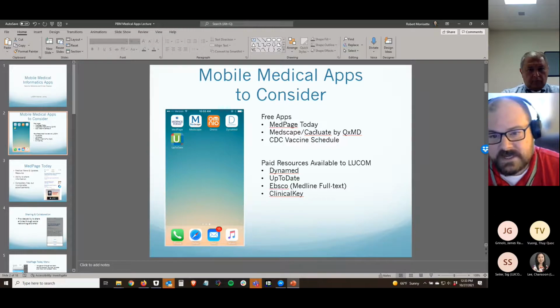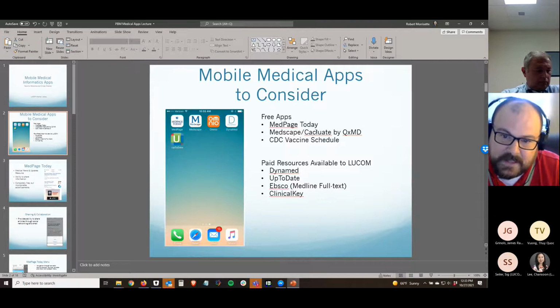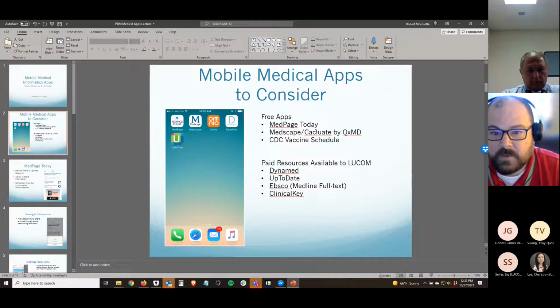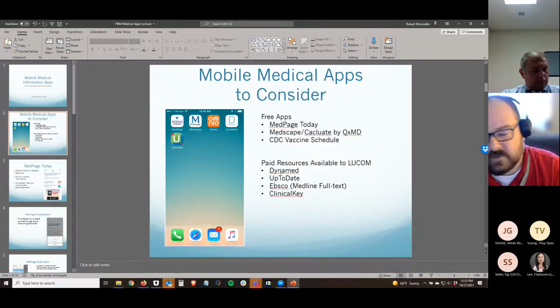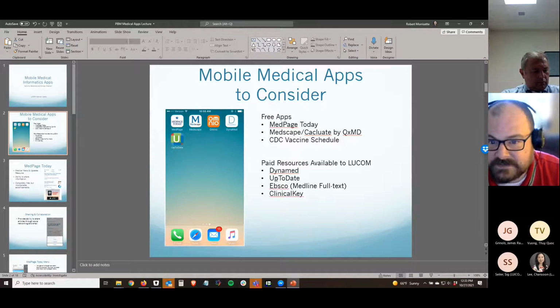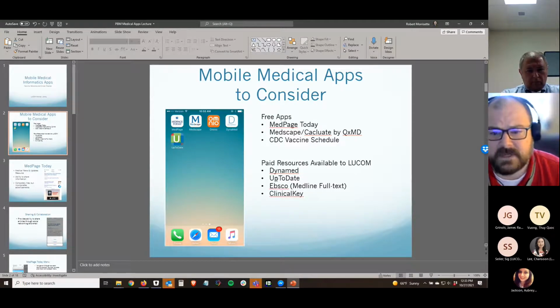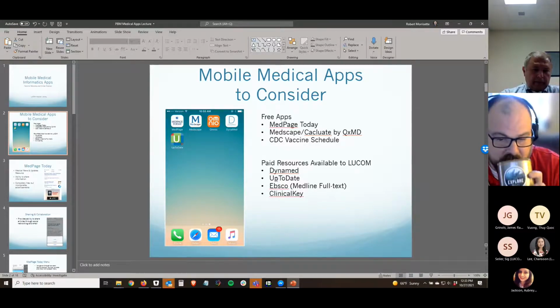On the research side, you can download an EBSCO app on your phone, and you can actually choose different databases that we have access to. One of the ones I wanted to point out is Medline Full Text. It's a really cool resource. It's hosted through EBSCO, so if you download the EBSCO app to your phone, you can get access to full text Medline articles directly through that app. And of course, ClinicalKey, where a lot of our required textbooks are. ClinicalKey also indexes Medline content, so you'll find that there in other journal articles.